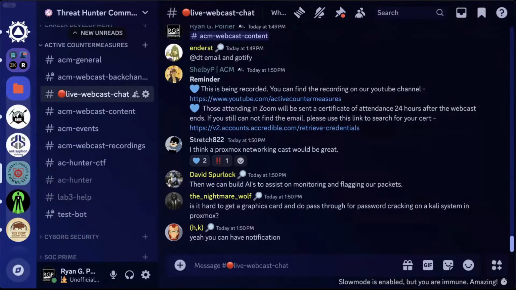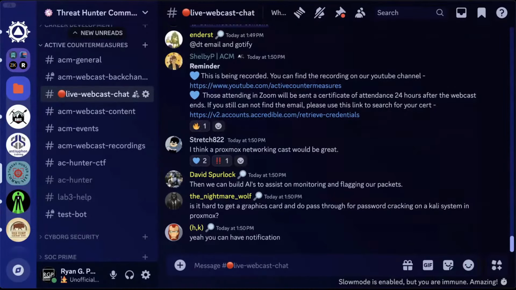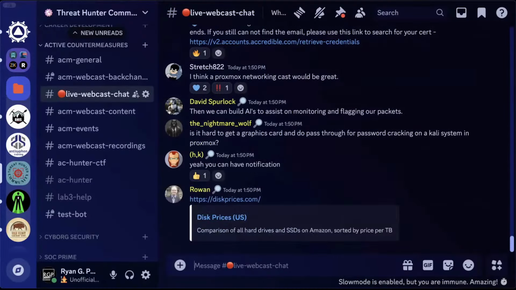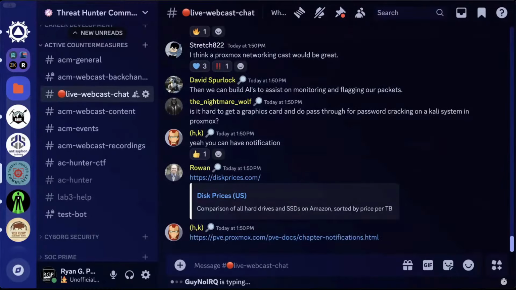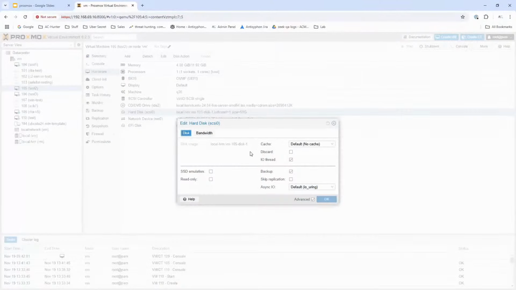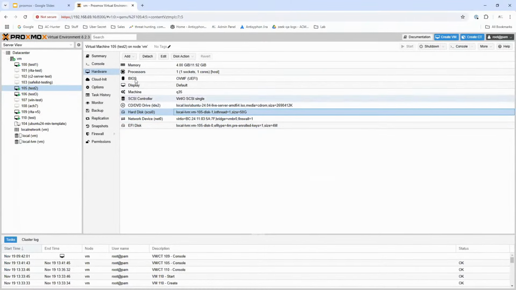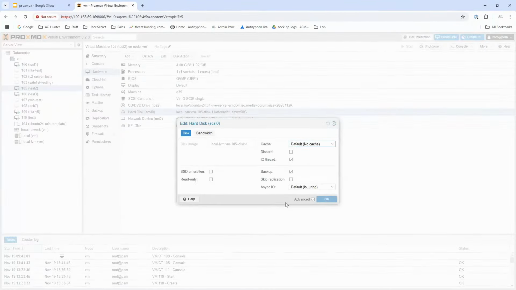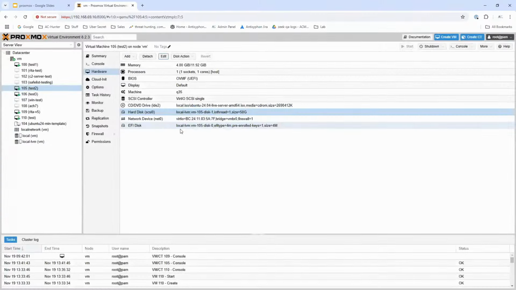I believe you can expand a disk live, adding in a new disk requirement to the VM on start. Yeah, it'll, let's see. So if I go in, oh, I don't even have an option to change the size of the disk here. So it's not even letting me change that while it's live. Interesting. So yeah, I'd have to shut down before I'd go in and change the disk size.